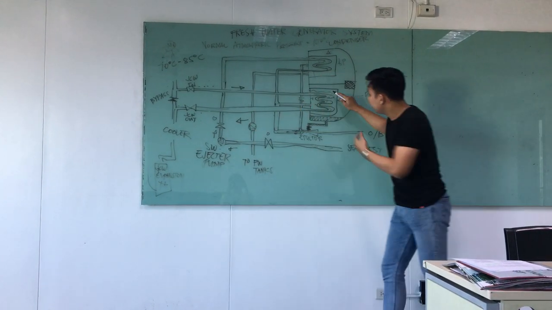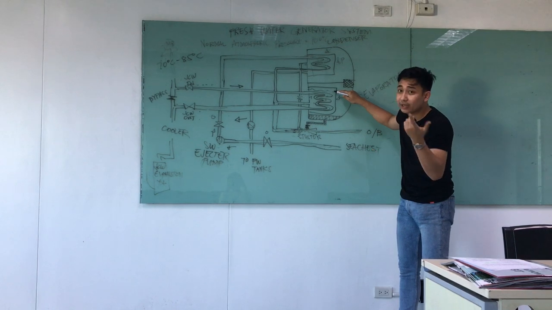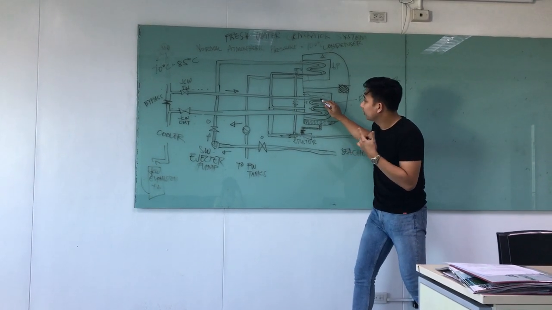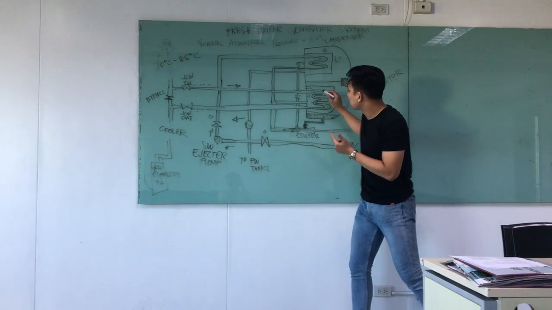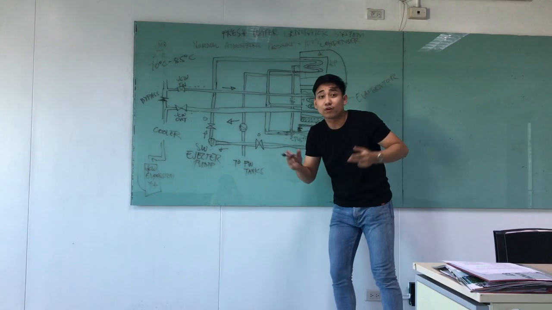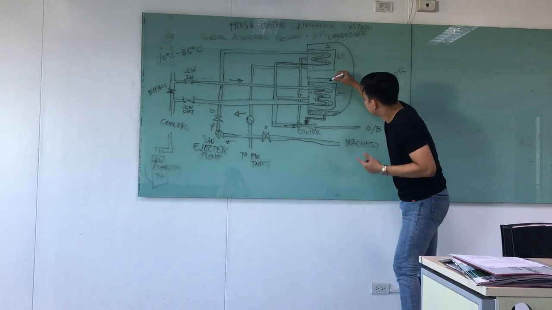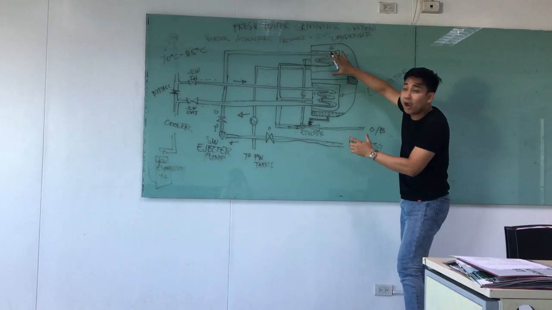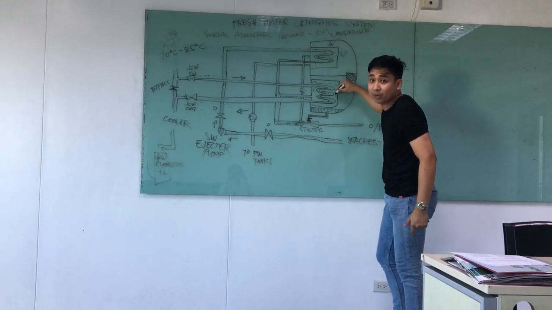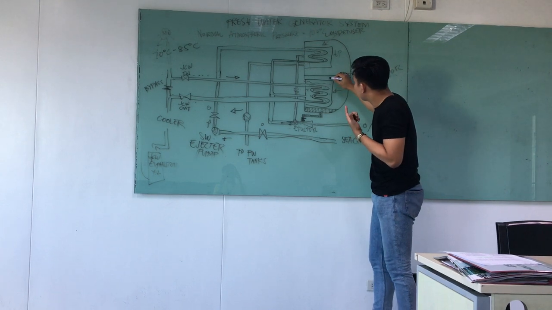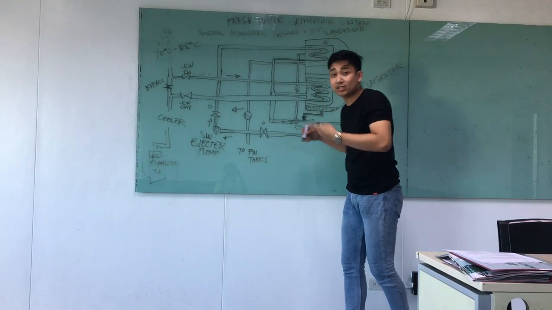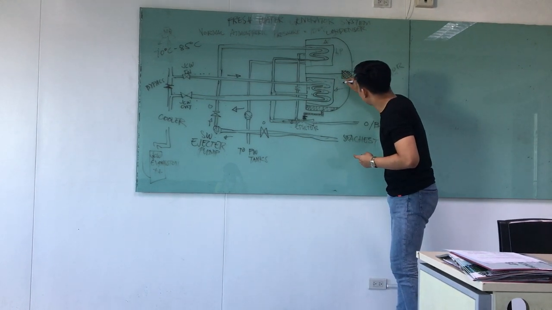Now, the seawater here, because we already have a vacuum, the pressure is already down. The jacket cooling water that is 70 to 85 degrees Celsius will then boil that seawater, and that seawater turns into steam or vapor. Now, this is a separator shell. Why is it a separator shell? Because it separates the condenser and the evaporator. The vapor, of course, it is a gas, it will always seek a passage. It will then go in here.